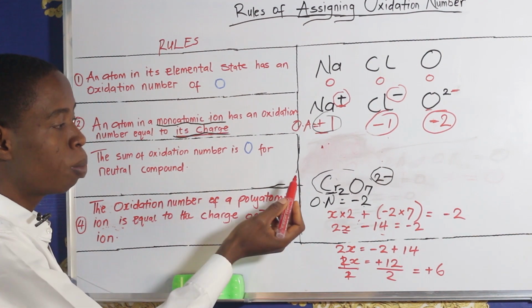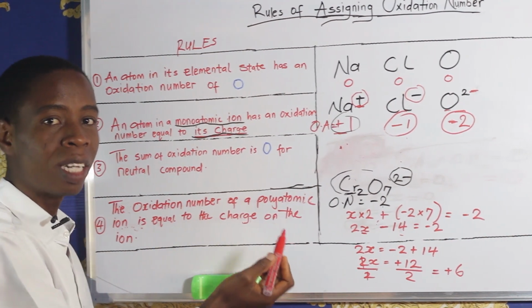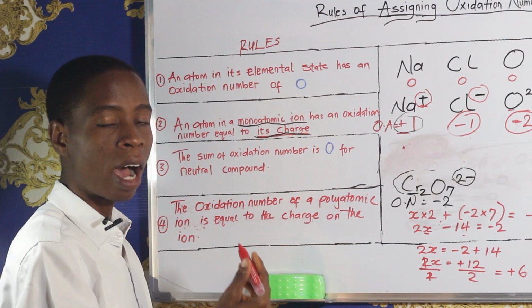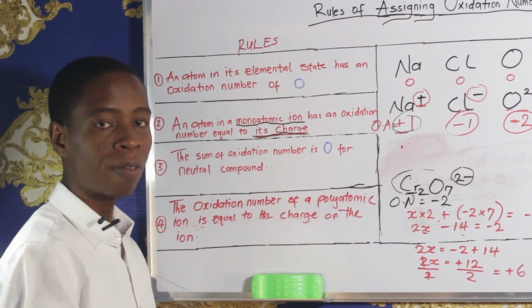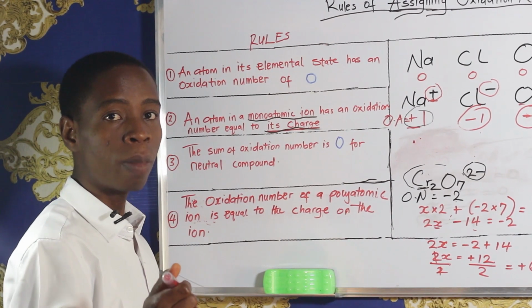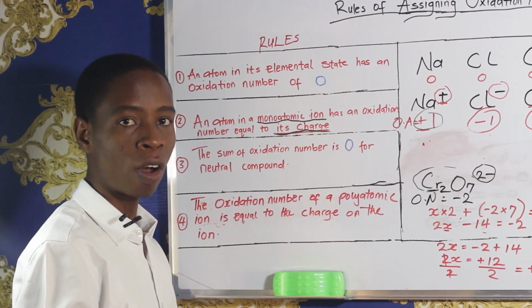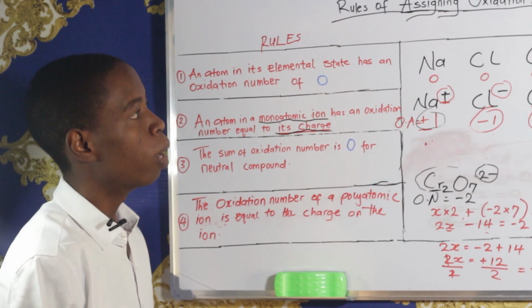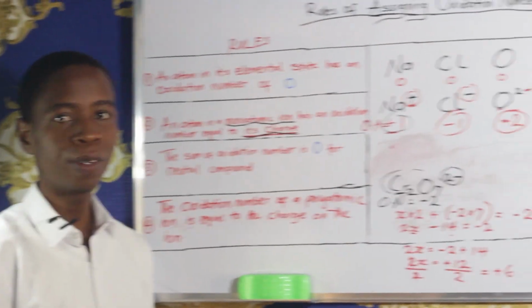As I said, this will be beneficial when we come to determining which one is our oxidation half and which one is our reduction half in balancing redox equations. So I will say it again, do well to check out our video on balancing redox equations. So in a nutshell, we've come to the end of this video. Thank you.